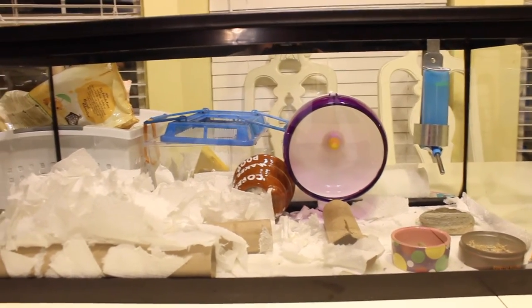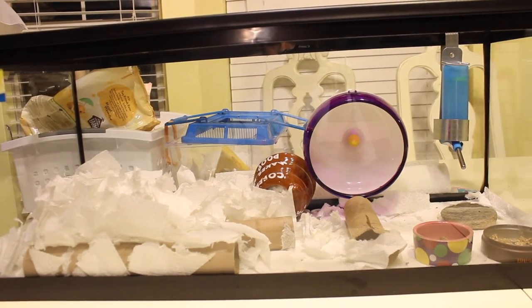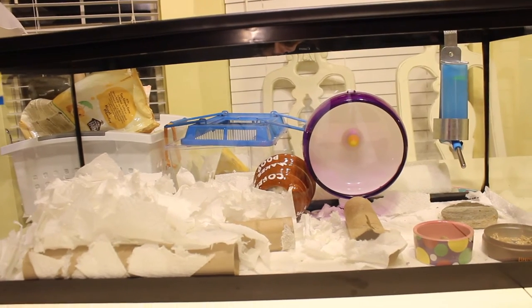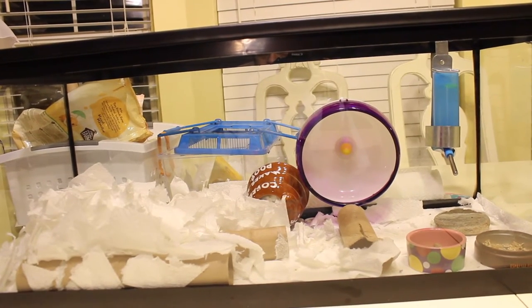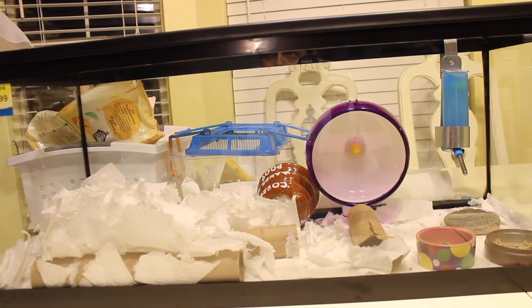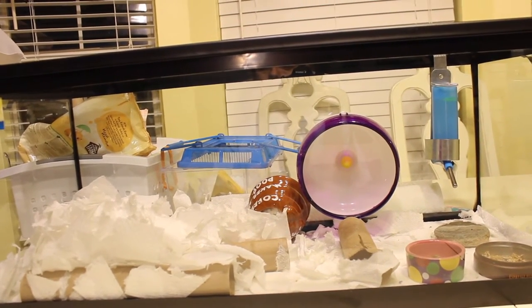So Moo still has her stomach infection or whatever. She's still itching and scratching it constantly. I phoned my vet every day this week, but today's Tuesday, and I took her to the vet on Saturday. I've been putting the medicine on her since Saturday. It's Tuesday, so 3 days, and she gets it 2 to 3 times a day.